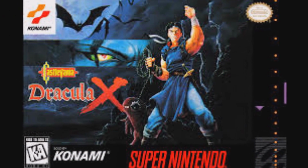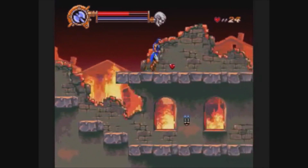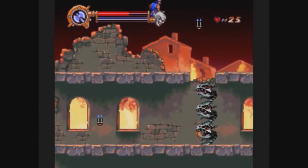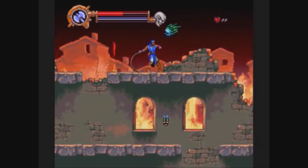And the last Holy Grail in my collection I would love to have, this is like my number one Holy Grail, is Castlevania Dracula X on the Super Nintendo. Now, why do I want this game? Because I have every US release Castlevania other than Dracula X, and to tell you the truth, it's not my favorite Castlevania. I'm more of a fan of Rondo of Blood, but it's such a good game. It's so awesome, and I've played it on the Wii U Virtual Console. I've played it through emulation. I've never actually played it on the Super Nintendo ever.